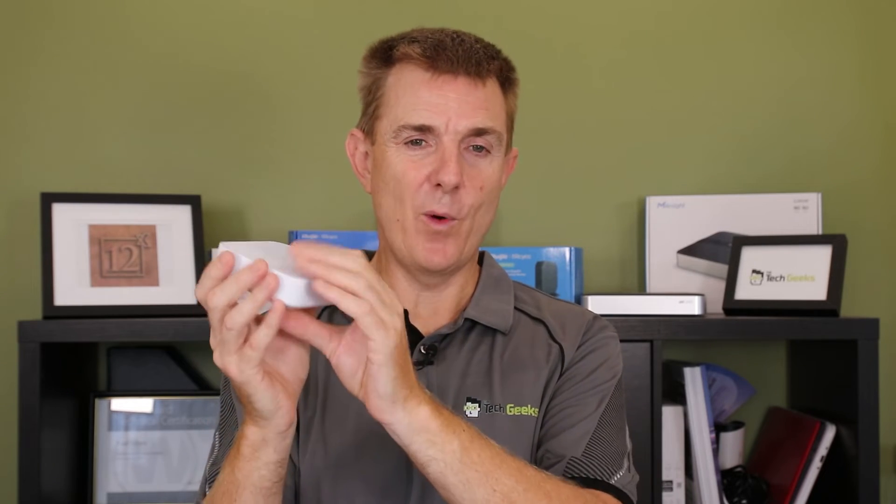That is the items in the box, and then the device itself. Very similar to the UXG Lite — it is pretty much identical in size and shape. This is a Wi-Fi 6 access point, it's a two-by-two — so two spatial streams, two antennas. This is also a basic router and runs UniFi Network, which means it can control up to a total of five Ubiquiti devices including itself. These could be other access points, other UniFi Express units running in a mesh, a Ubiquiti switch, or similar.